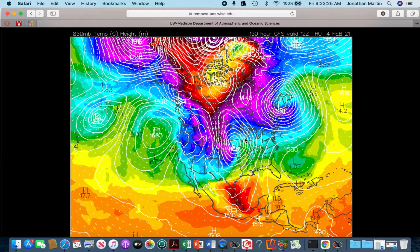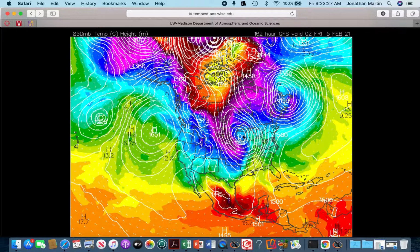But that's Thursday morning. By Thursday night, the storm has gone over the central part of our own state, and the cold air on its western side has funneled in behind the storm. Temperatures will change back to below freezing. The precipitation type, if it started as rain, will change to snow. So we have a chance for an interesting Thursday night in the coming week.